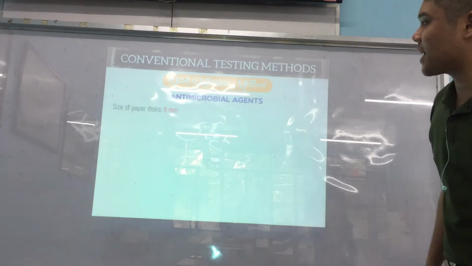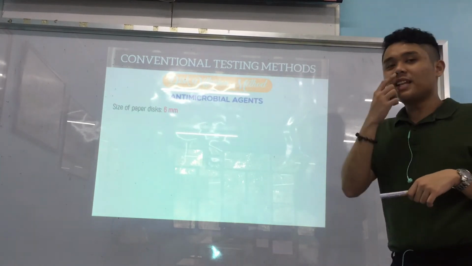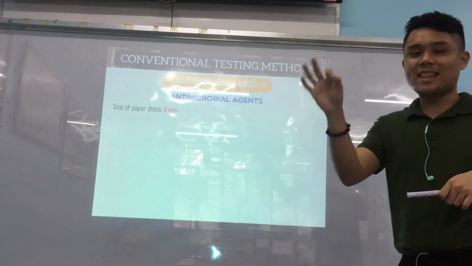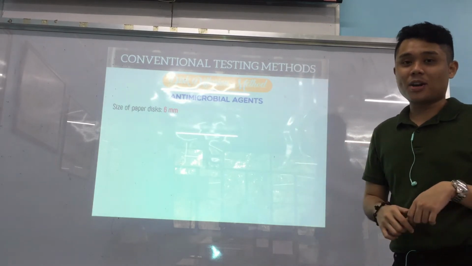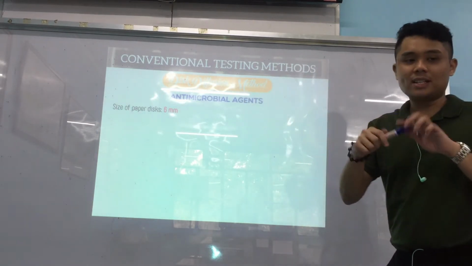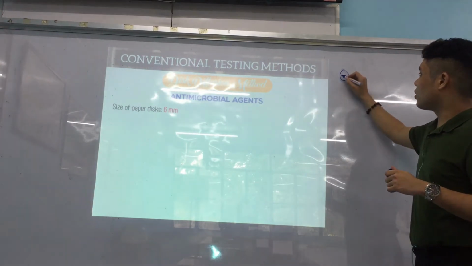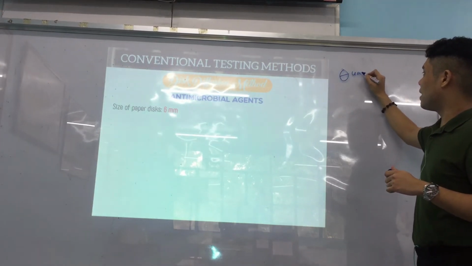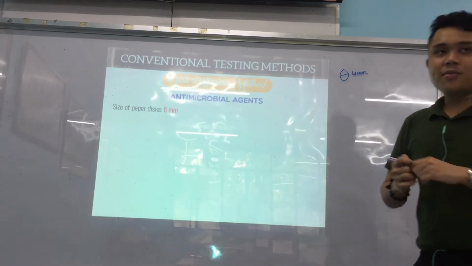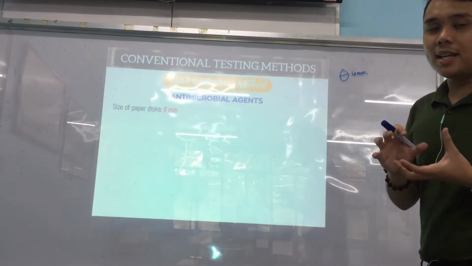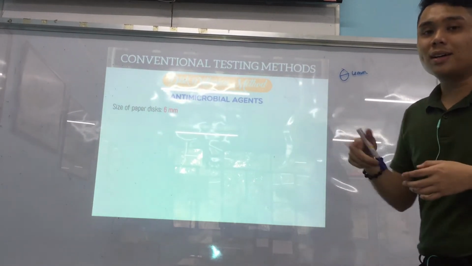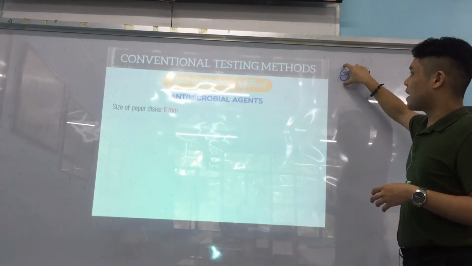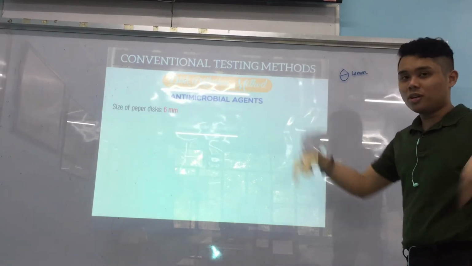Okay, now we go now to the antimicrobial agents. So mugana siya in disc diffusion method because we use discs. And these discs are your antibiotics or antimicrobials. And ang measurement niya sa imong disc, okay? Ang disc, iyang diameter, okay, is about 6 millimeters. Okay, di ba if negative imong results sa AST or sa disc diffusion, 6 millimeters ato ang answer. Because again, that's the diameter of the disc. Okay, wala may zone na na-make.